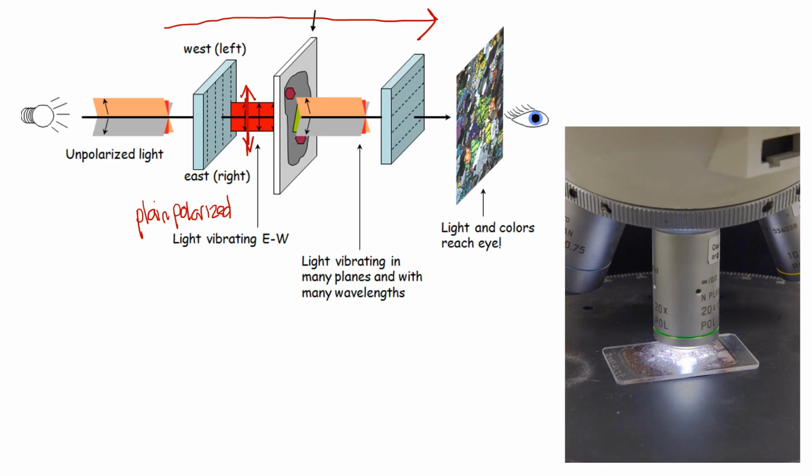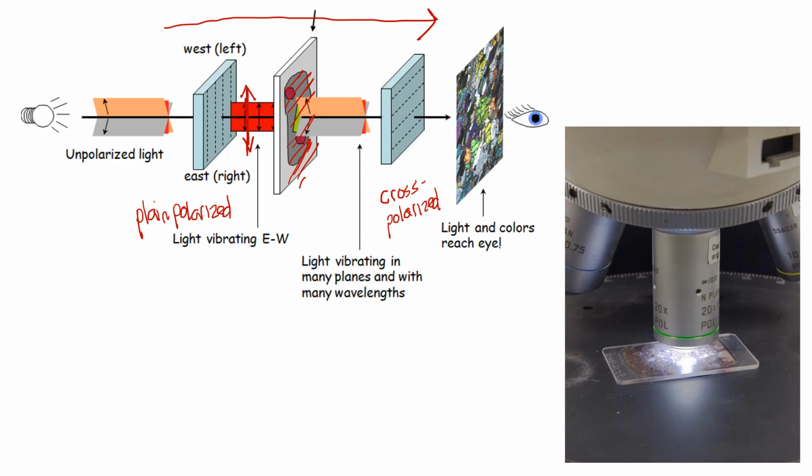The light then will pass through my sample. So here's my thin section right there. And as it passes through crystalline substances, sometimes, actually most of the time, the light will be twisted and distorted. That distortion happens dependent on the wavelength or the frequency of the light. So certain colors of light will be twisted and distorted more or differently than other frequencies or wavelengths of the light. That light then will pass through a second polarizer. This is called cross-polarized light. The second polarizer is set up at right angles to the first.